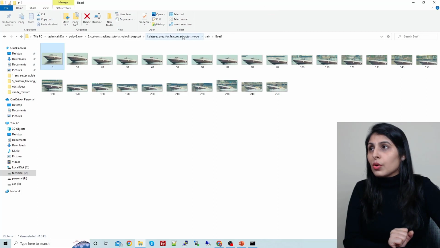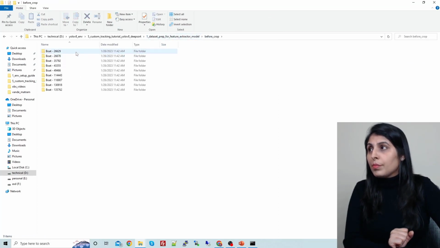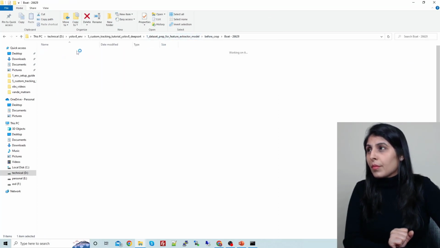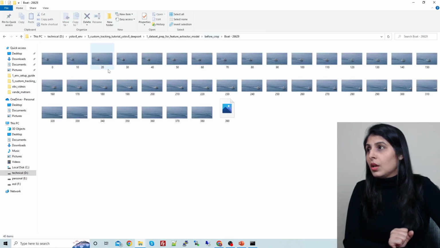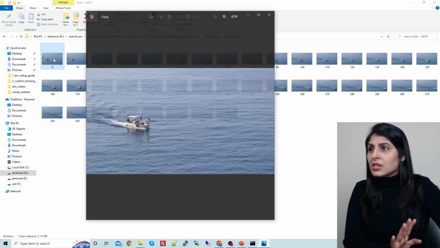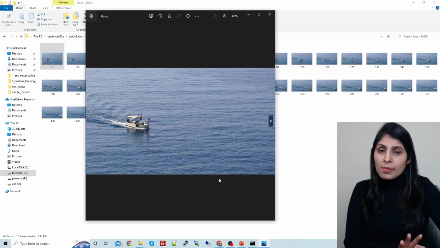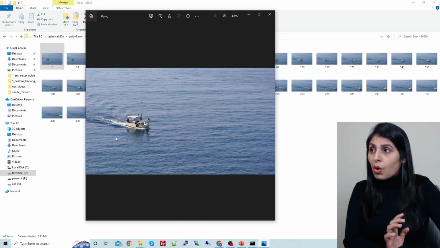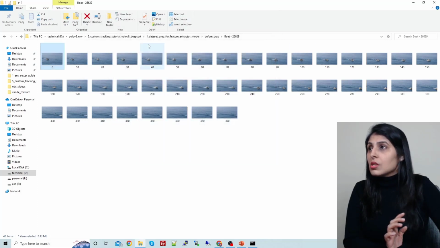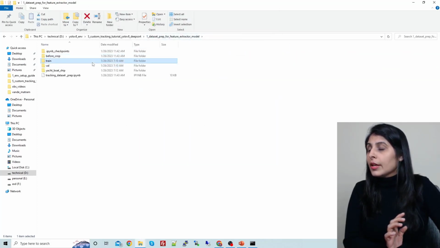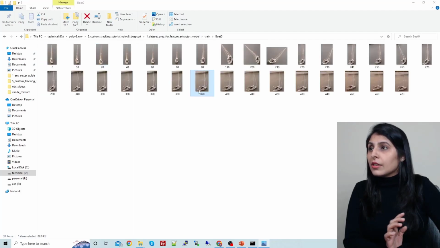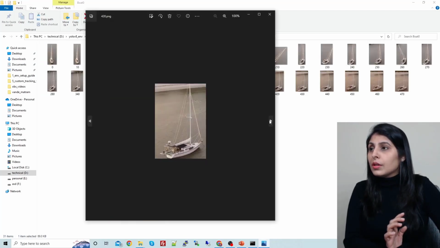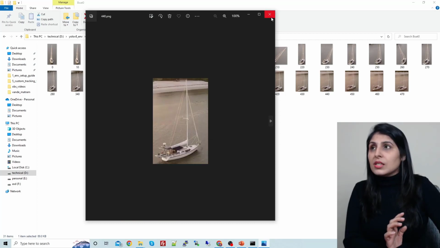Okay, now let me show you how it looked before cropping. Let it open. I'm just showing you an example. This is a different image. You can see this is your image before cropping. This is the image of a boat, but you need to crop the image from the area where your object is actually present. Okay, so this is what I have done here. For every class you can see I have cropped the image where the object is actually present.